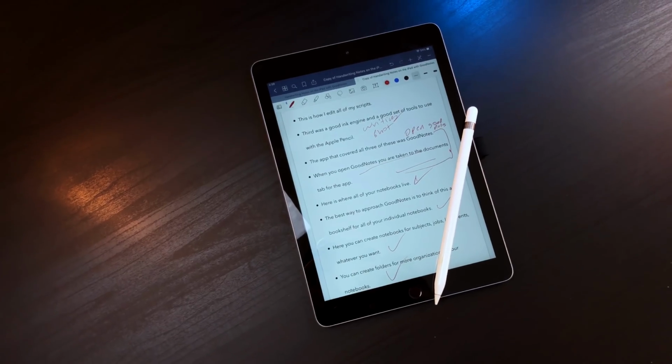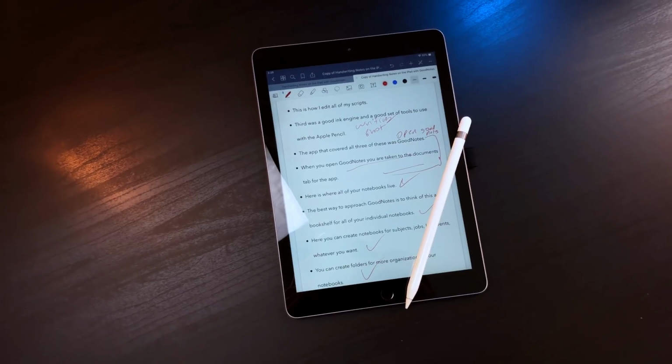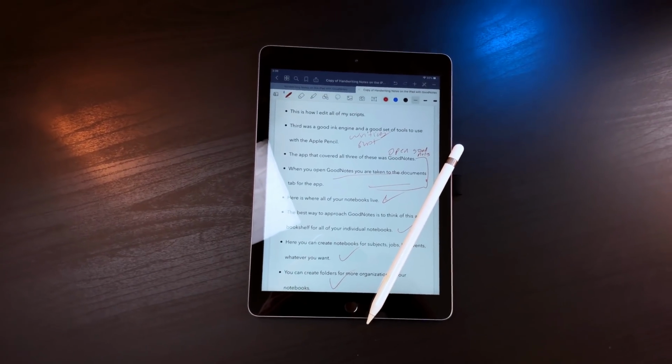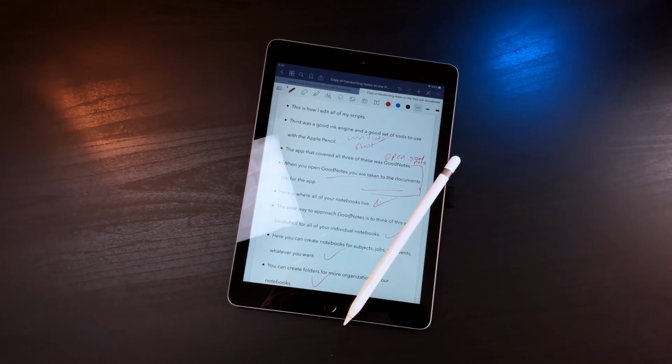I exported another copy of my script and sat down with it and wrote out ideas as a shot list next to the lines. That way, as I'm going through the script and filming the B-roll, I have my ideas already ready to go for a shot list next to the script. This way, I don't have to use two separate apps or anything like that. Everything's just in one spot.